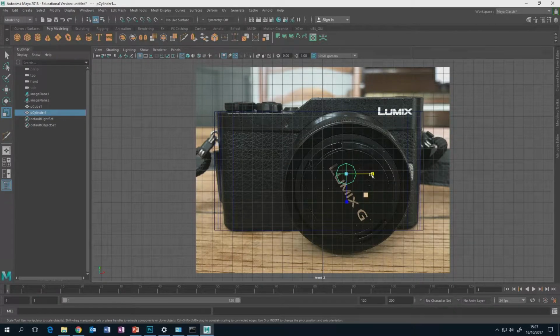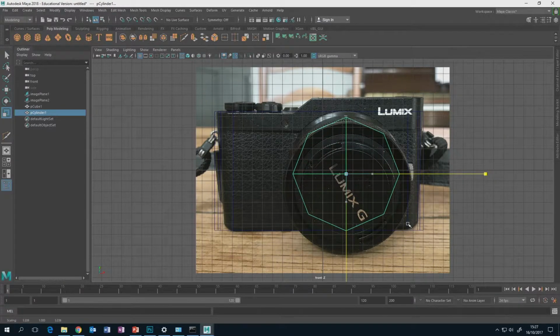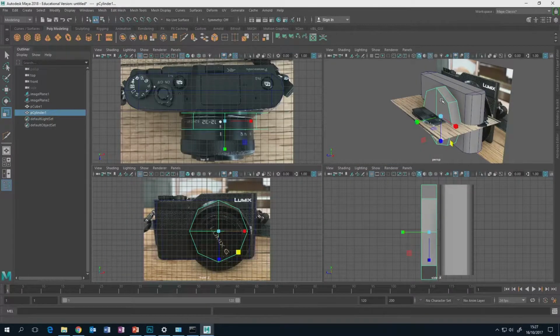So I'm going to use this little square. If I scaled it in just that one, I'm going to get squished. I'm going to get an oval. Same with that. But if I scale it here using that one, both X and Y are going to scale at the same time. So I'm just going to scale this up to roughly the right amount. Press space. There we go.